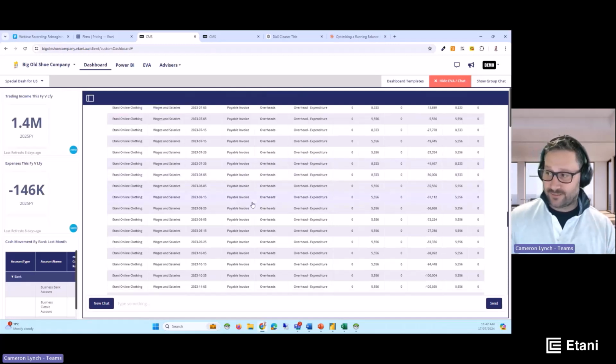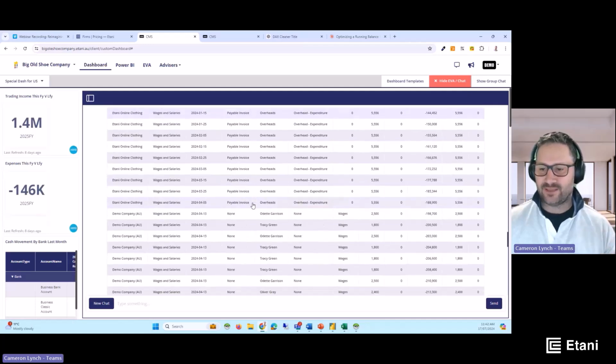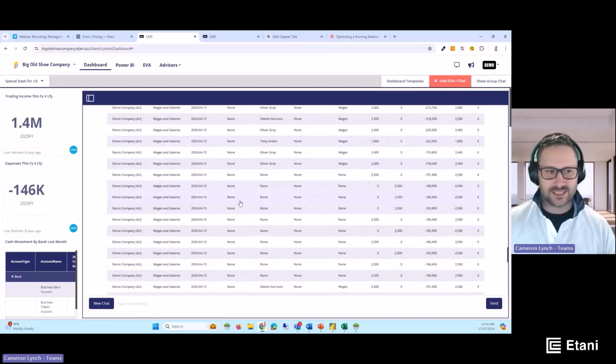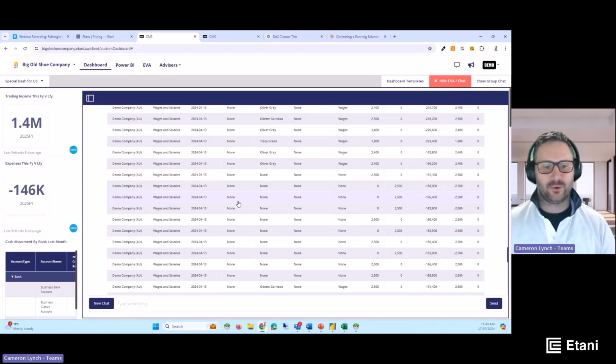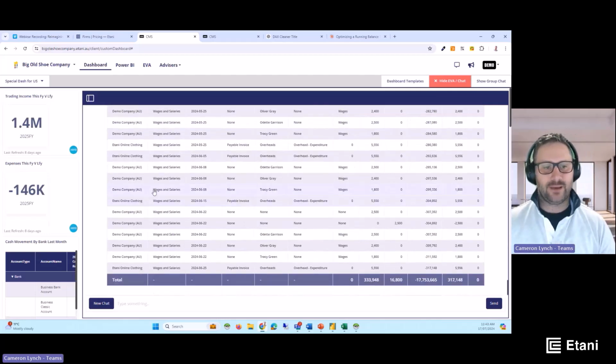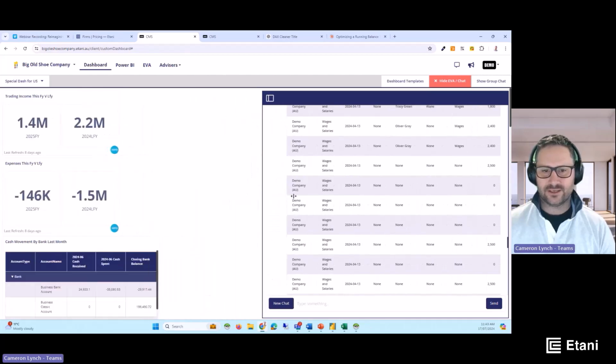Now, I know you can spin up a general ledger in Xero or in MYOB directly. That's no problem. But it's pretty instant and fast to just be able to get this out of the box instantly while you're looking in connection with your current reporting. So it's very powerful to just be able to go bang, here it is, and be able to play with it. I'm just going to close that one down there.